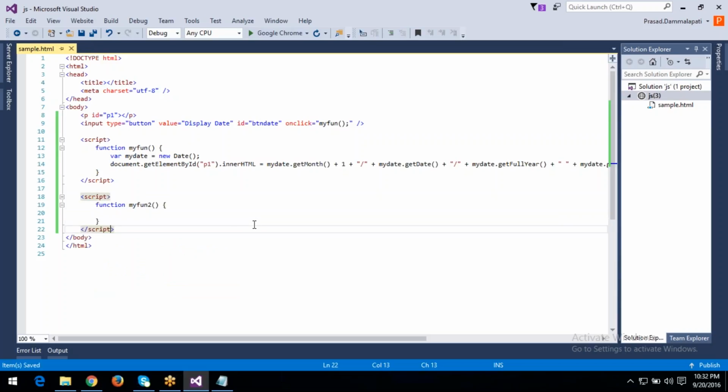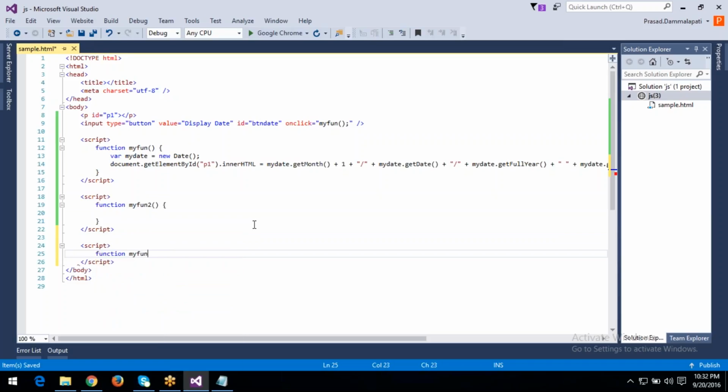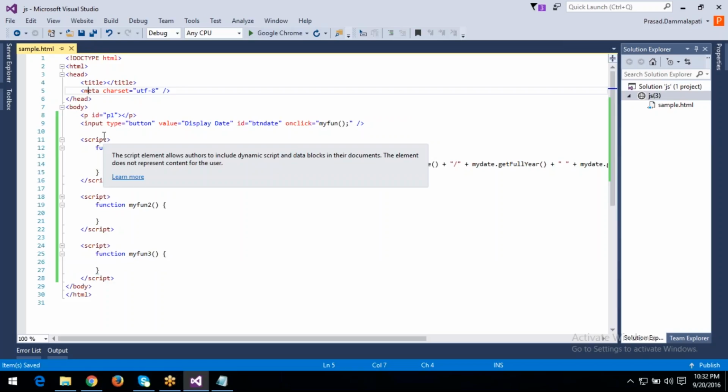Or you can create one more script tag and write myFunction3. You can place an unlimited number of script tags in one HTML document, in the body section or in the header section.